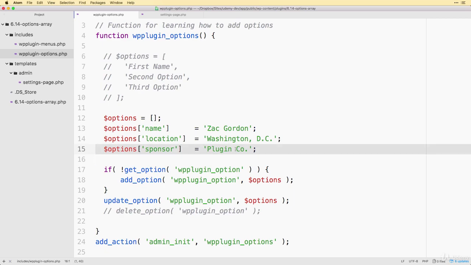Now, if you understand a little bit about database architecture, you're welcome to explore that in different ways, but most of the time, especially with a simple plugin, what you're probably going to be able to get away with is a named array like this in PHP, and then saving that to the options table. Now, because we've been saving it and not looking at the database, we don't actually see what's going on behind the scenes here. So the last little bit of this, I need to point out what happens when you try to save an array like this into a database in WordPress.